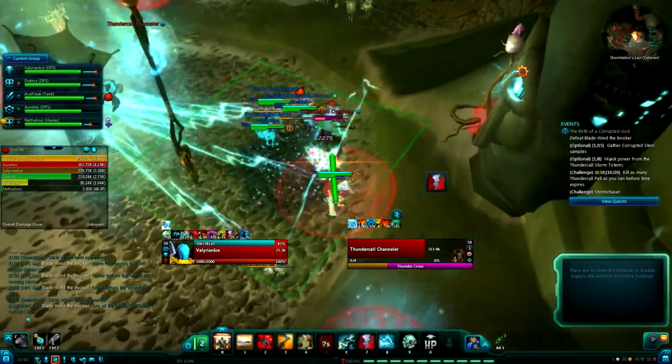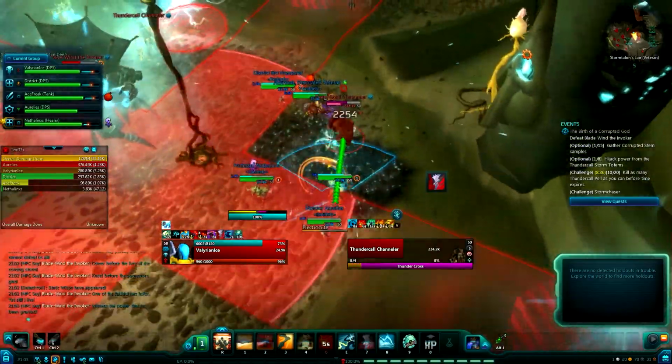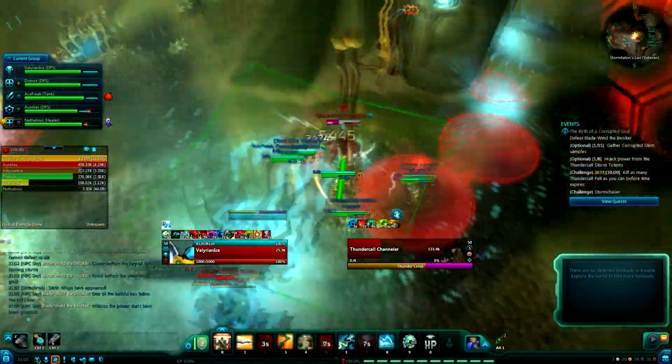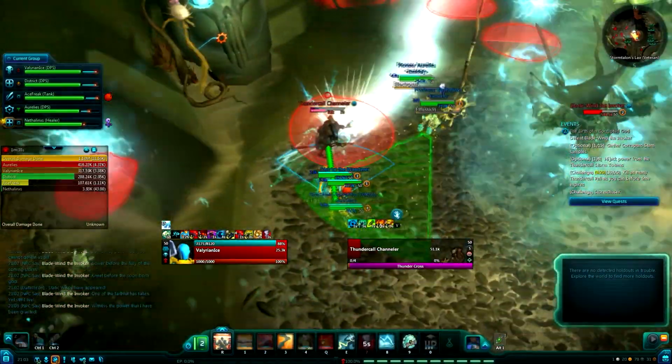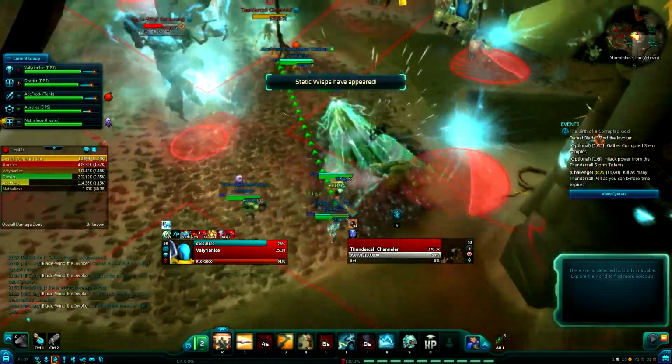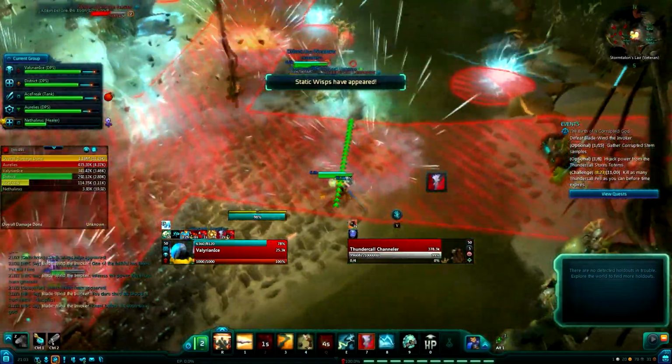Now, with the final stage of the boss, the wisps are going to keep rotating around the room, so you've got to keep dodging them. He's also going to do another ability, which we'll get to very shortly, but the main thing to do is discuss with your party who's got interrupts ready for it.